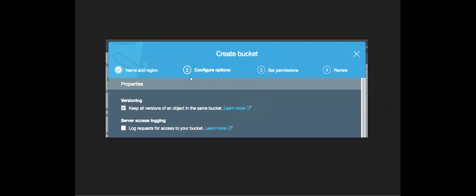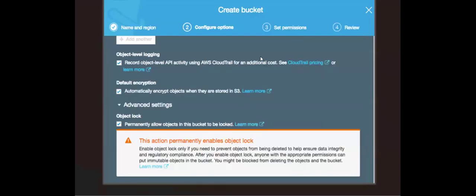In the configuration options, you can see versioning, which you must enable before you enable this advanced feature, that is object lock. Only after versioning will your object lock be enabled.